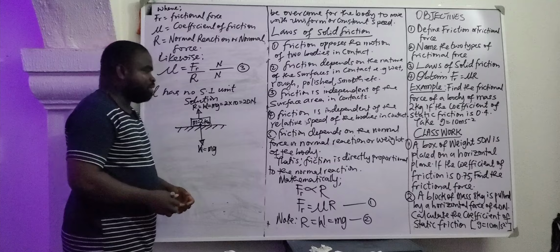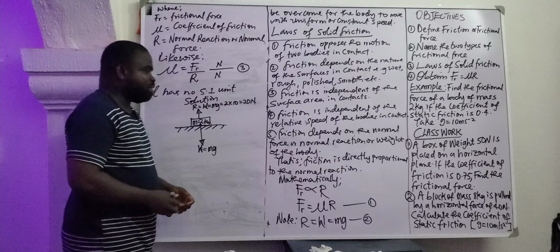What does that mean? I say it means if I decide to keep this body stationary and move this one over it, the friction I will get will be the same thing if I keep this body stationary and I move this over it. So it does not depend on which of the objects is moving. No, it does not depend on the relative speed.